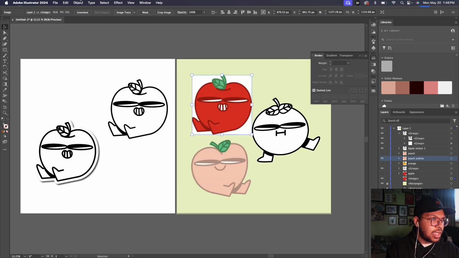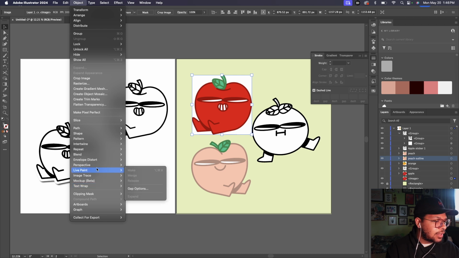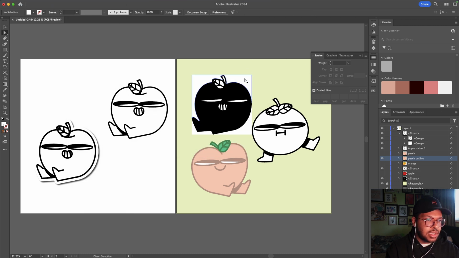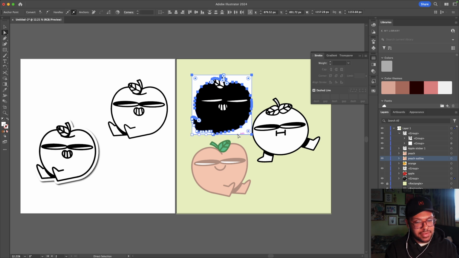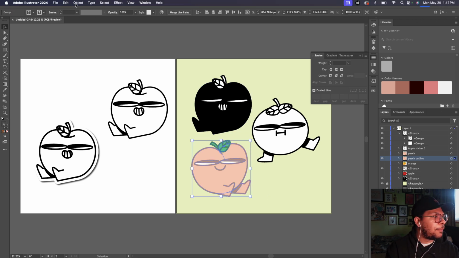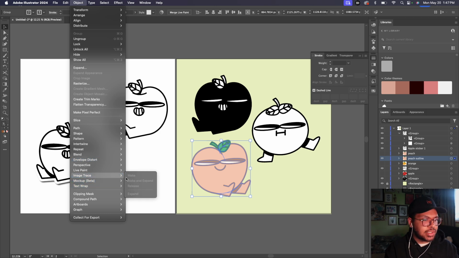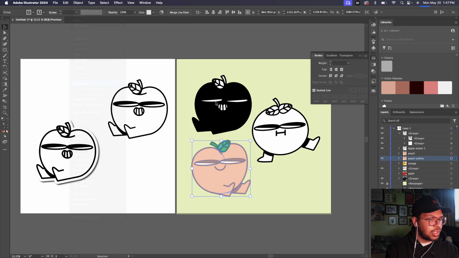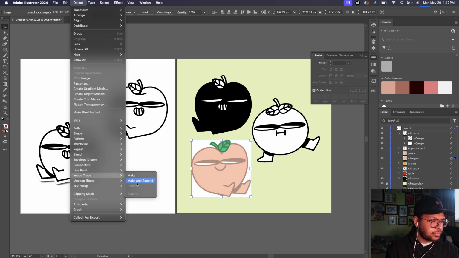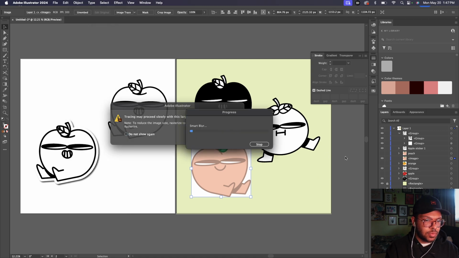So I'm just quickly implementing that effect that we talked about by just rasterizing all of these layers, image tracing them. You'll get some funny effects, especially if you're only on a 2-color image trace setting. I think it's really funny when you have the outlines kind of bleed into the actual character itself. Just image trace one more time.